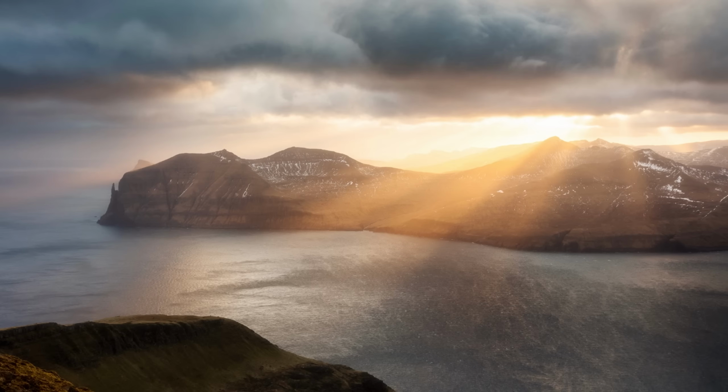I like the shot as an overview shot. I don't really think there's that strong of a focal point. It's well balanced visually with the ridge down here in the bottom, looking towards Vaga, the Trollkonufingur on one side, and then we have the light coming in from the other. So overall, again, a big epic shot with great light. But again, I would say that the focal point of the photo is a little bit like, what is the focal point?